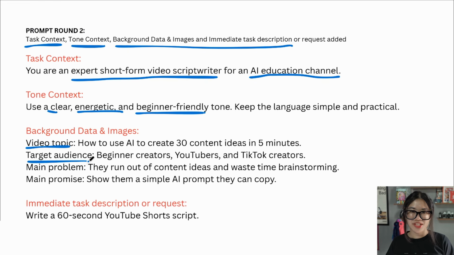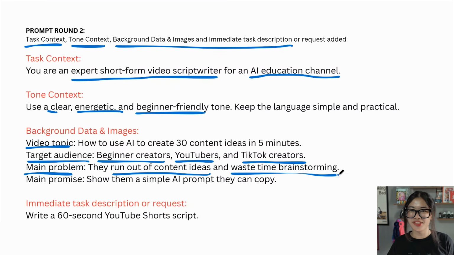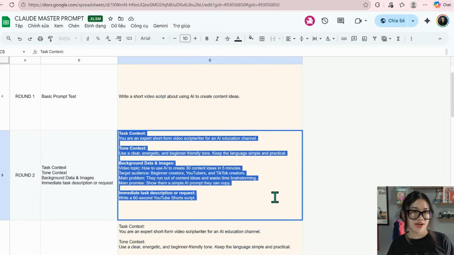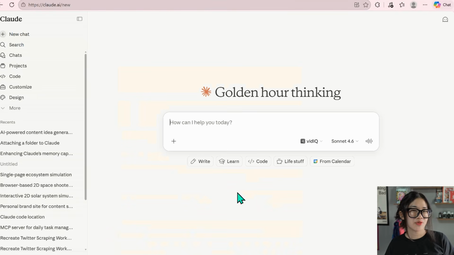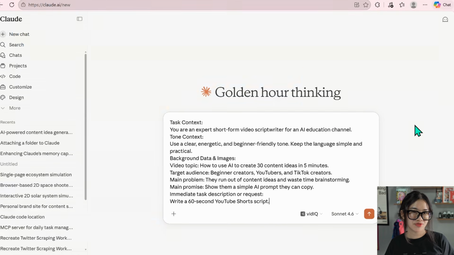For example, the video is about using AI to create 30 content ideas in 5 minutes. The audience is beginner creators, YouTubers, and TikTok creators. The problem is that they run out of content ideas. The promise is to show them a simple AI prompt they can copy. The immediate task description or request is to write a 60-second YouTube short script. Now Claude understands what it is creating, who it is creating for, and how the script should sound.